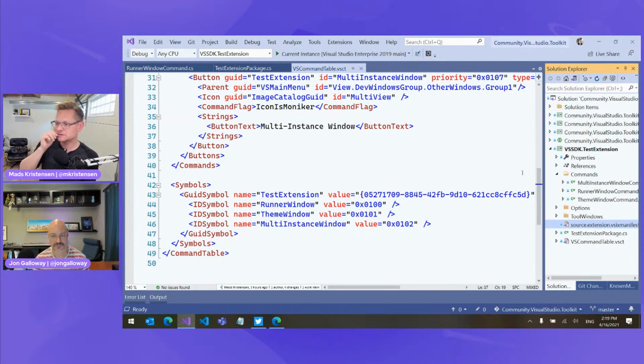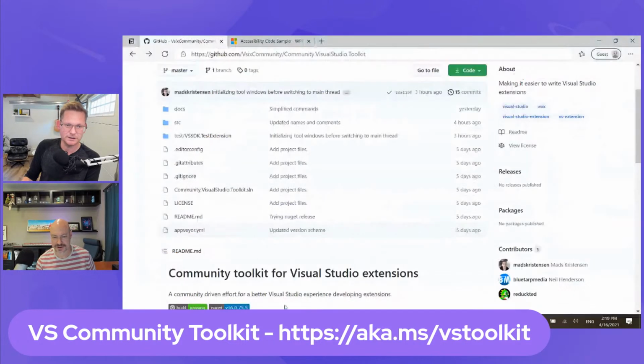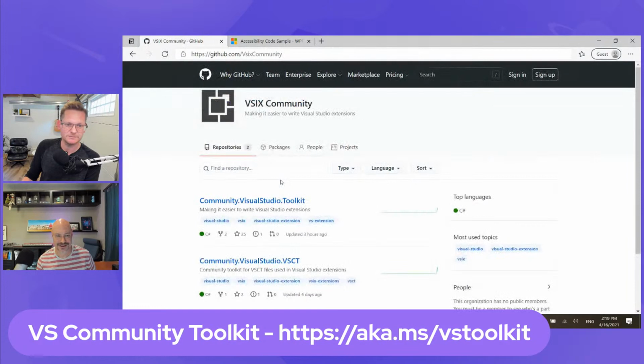Let's get that ball rolling, because we need to understand the scope of this so that we can better organize around it and get things done. So please don't hold back. Let's get all the feedback we can and participate, please. And that's the link at the VS Toolkit that'll get you over into this org, right? Yes. Over into the org V6 community. That's right.